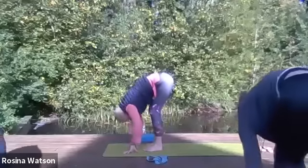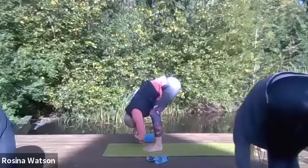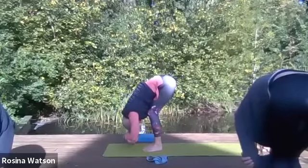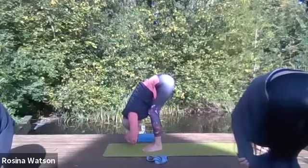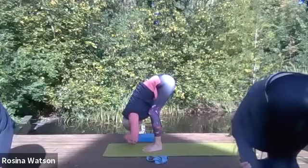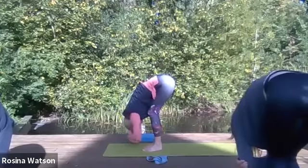And come into a forward fold. So knees well bent, chest on thighs. You can hold on to the elbows. Just flop. So just check the weight is in the centre of the feet. Your hips still lifting high. Bent, so you stick your bottom up in the air. So you can stretch the hamstrings and you can sway from side to side if that feels good.